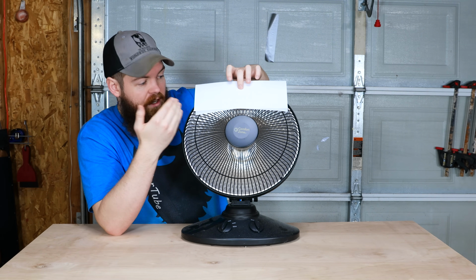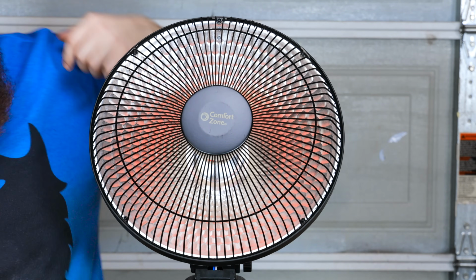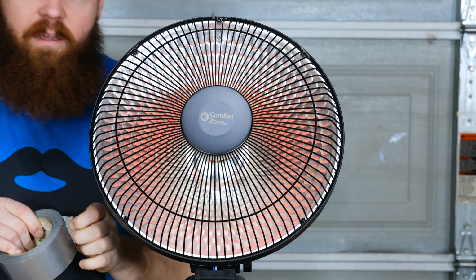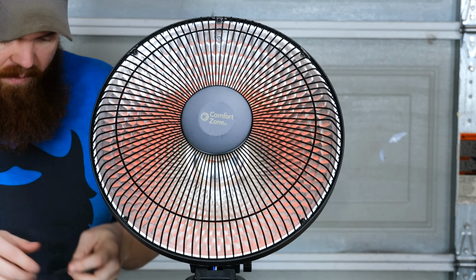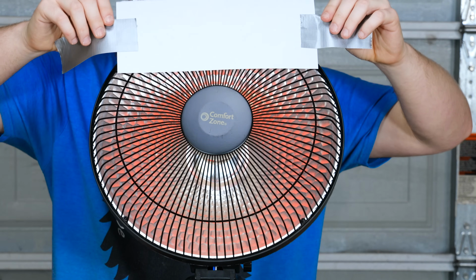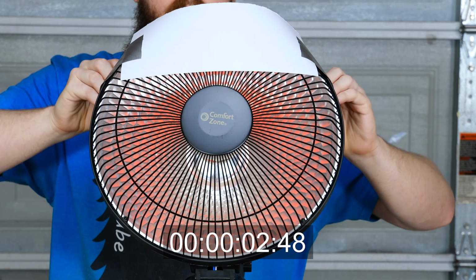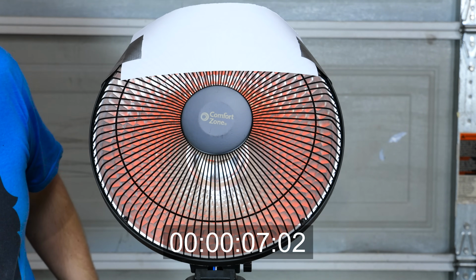So maybe this will start a fire. You can see this is getting hot, how red it is. So what I'm gonna do is I'm just gonna put a couple pieces of duct tape onto this paper, use that to kind of tape it around the front of the heater, and that should work pretty good. So let's put it here, put the tape on the back, and now we wait.